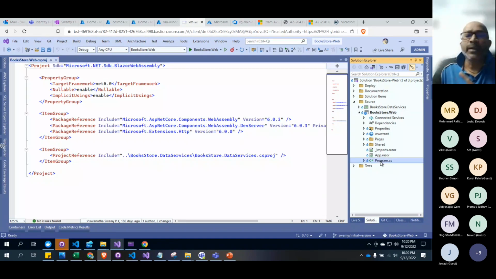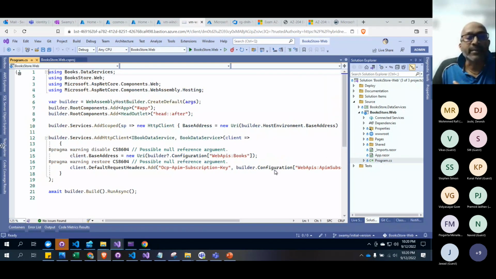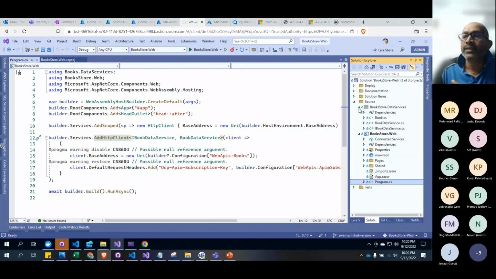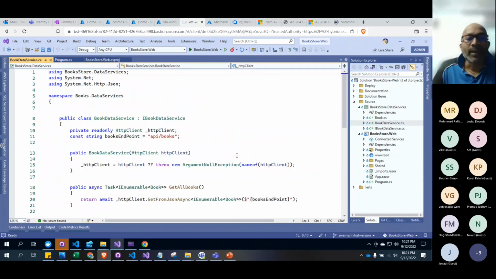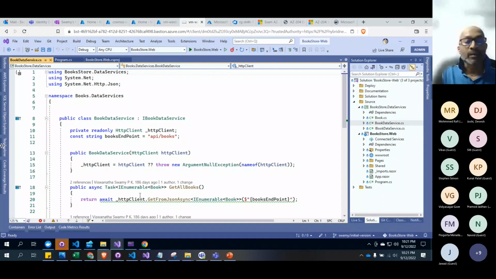One key thing I want to highlight is the dependency injection of this HTTP client. Inside this, the IDataService is coming from this layer, the data service, and that makes the call using the HTTP client.